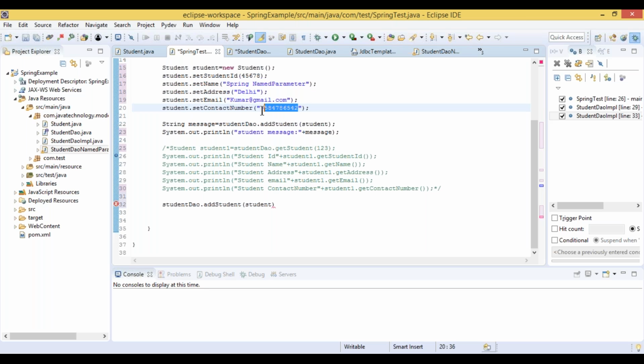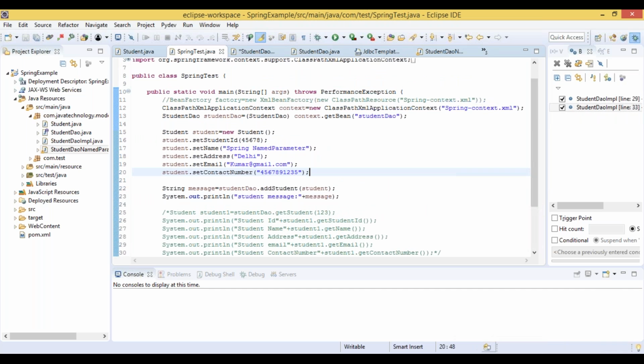Some random number I'm giving, like 4567891235. So we can remove this, because already we are using a student and this message is trying to print.